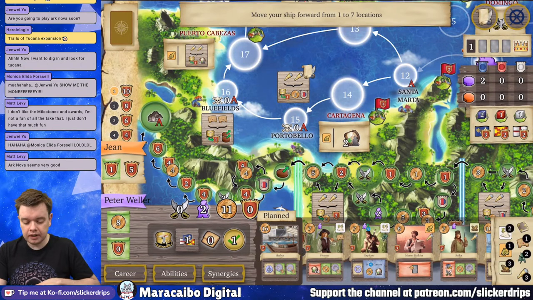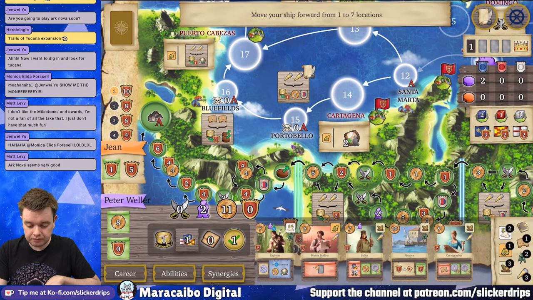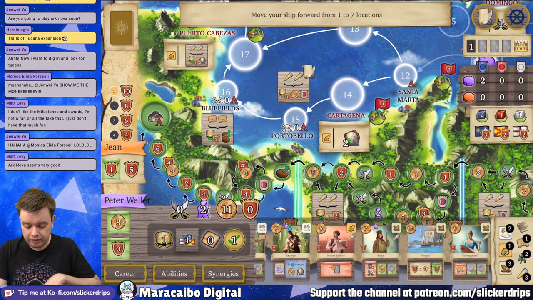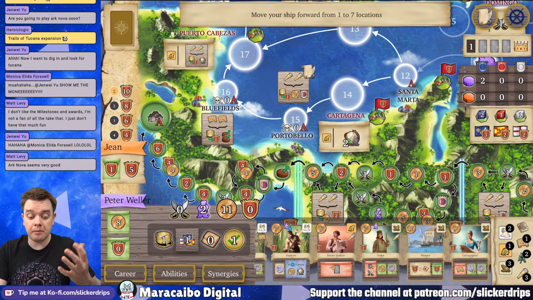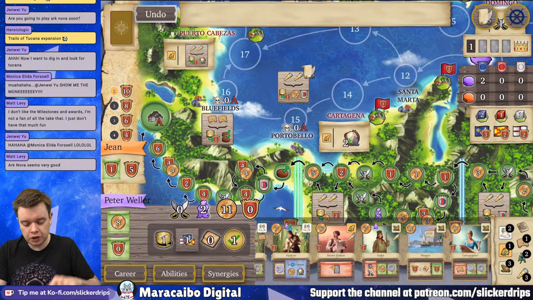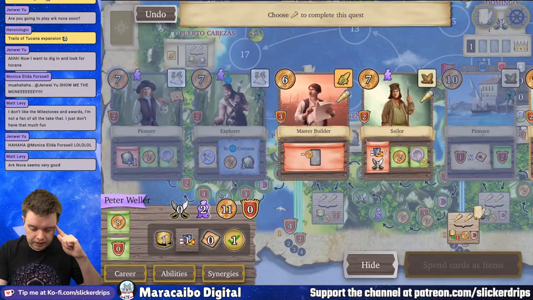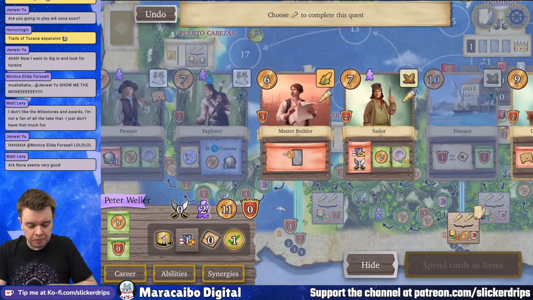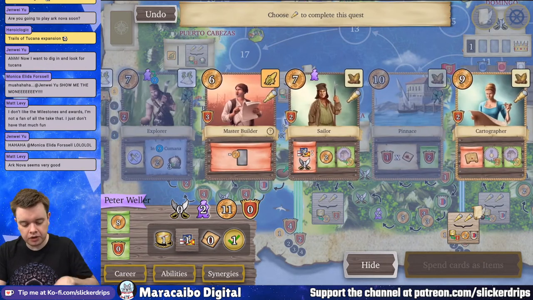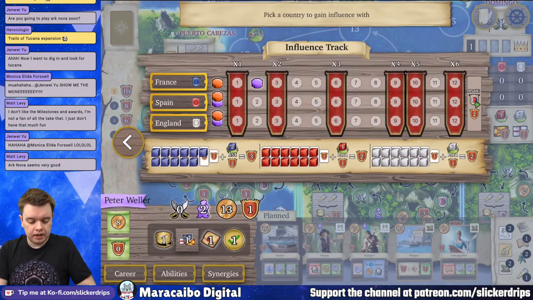Because I wouldn't be able... If I go and do this quest first and then another quest straight after, I'm not going to have a village action to put that cartographer card out and get my permanent map. So maybe I shouldn't have bought that card. Let's go to Portobello. I'm going to do a story quest. And yes, it's going to be keep hold of that cartographer, master builder, and the sailor are going to be spent as items. I get some influence.